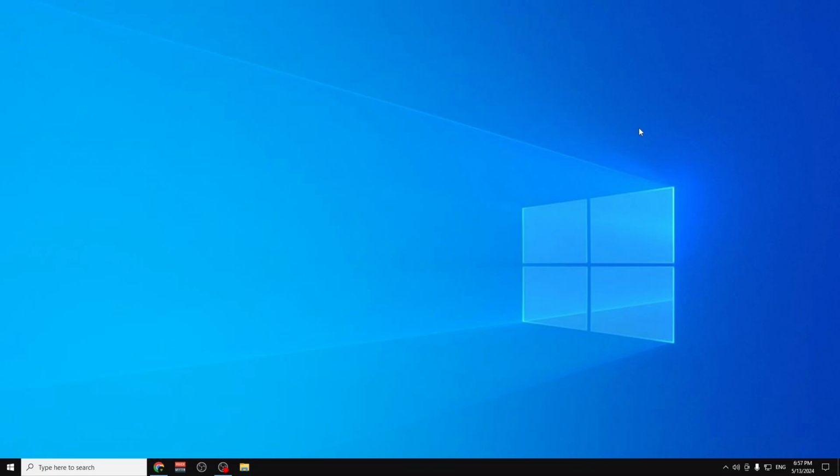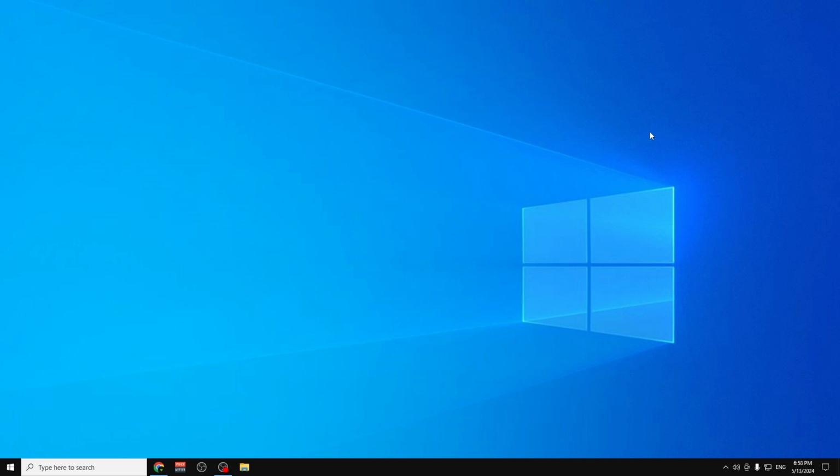Hello guys, today I'm going to show you how you can speed up your Windows 10 or Windows 11 PC or laptop. I am assuming you are a video editor or you need a gaming PC and you want to make it as smooth as possible to get the best frames out of it. This is good even if you're using it for browsing. It can be really helpful here, so let's get started with the tutorial and see what we can change and do.